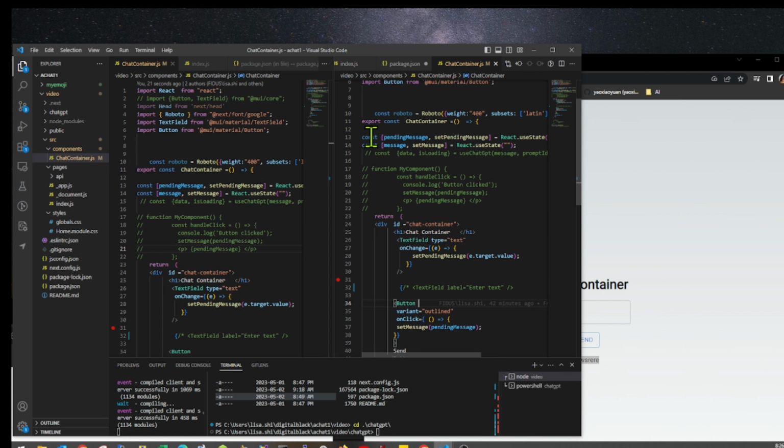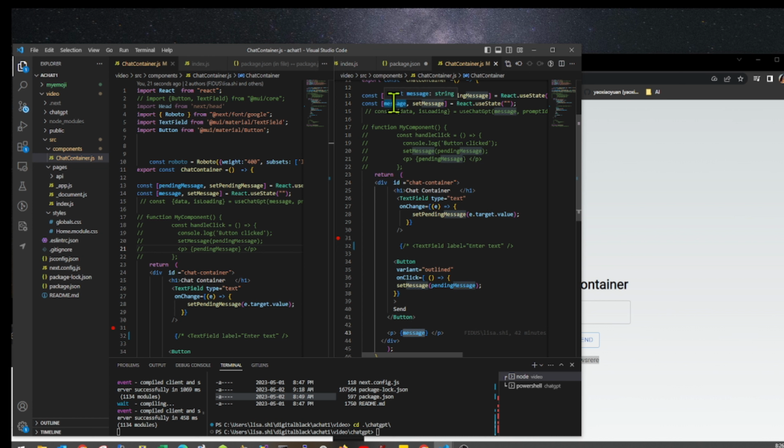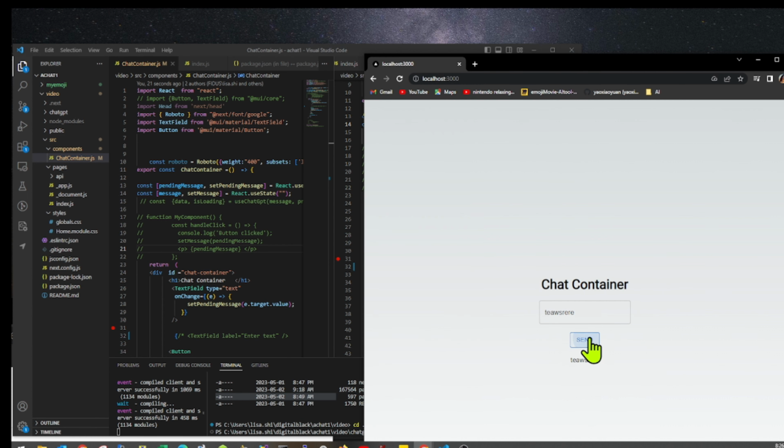Next, we're going to move to the hook, the middle layer part, to try to pass this message to the API. So next step, we will need to use some libraries. In chatcontainer.js, we set message because we need to set message, and then we call this message like a paragraph. You see that P, the last line. We define the paragraph placeholder, then print that message. So the input takes the user information, then press send. It will print it in the web page in this paragraph, underneath the send button.